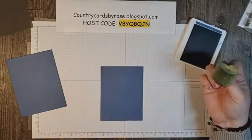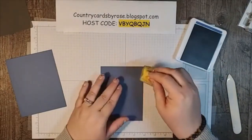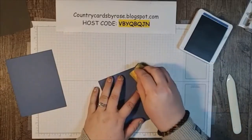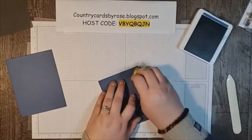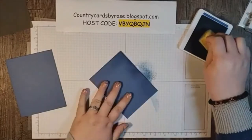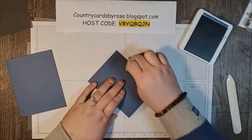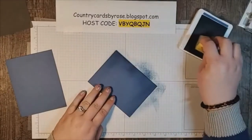When we start sponging on this ink, I don't like to just go around on the card stock right away because the tone immediately is so sharp. So I actually always start sponging off of the card stock first. All we're doing is working in a circular motion and bringing that ink to our layer. I'm doing a circle here and I want to leave some space that is lightly colored or not at all.